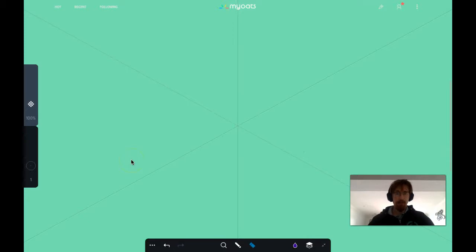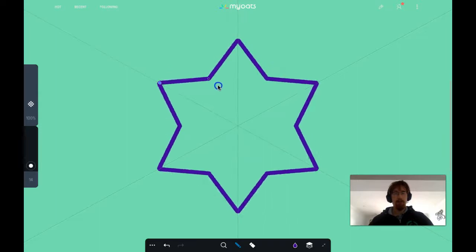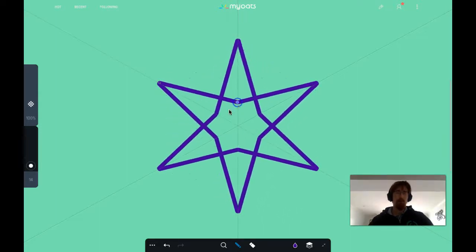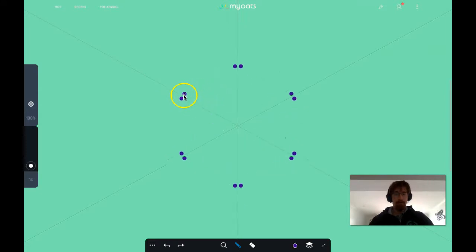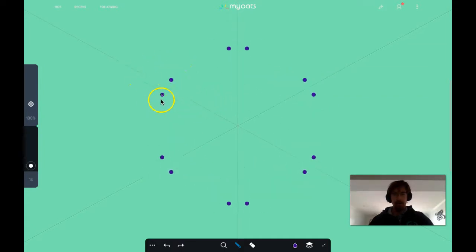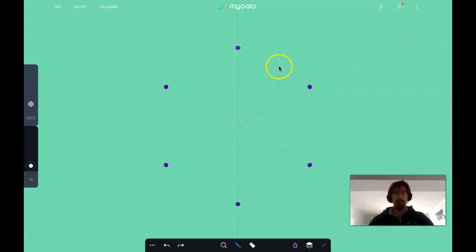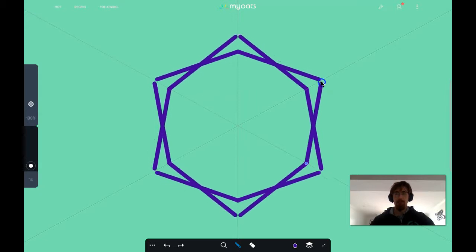So when we looked at mandalas, there were kind of two options for doing line work. There was geometric, meaning everything had straight lines. So if you do want to do geometric style, that would be using this straight line tool. And anywhere that I draw a straight line, it will kind of connect and turn into a little star. So as of right now, this is set for, let's see, how many? Six sides. So there's six guidelines that are reflecting whatever I draw and repeating it over and over and over again into a perfect star.